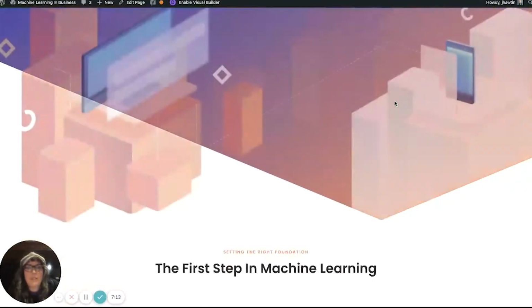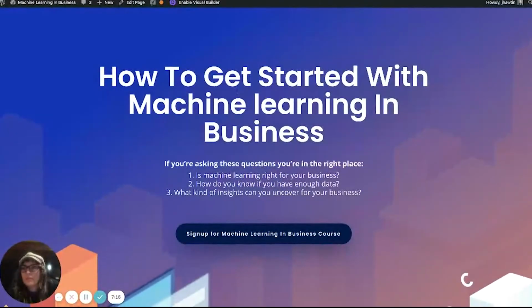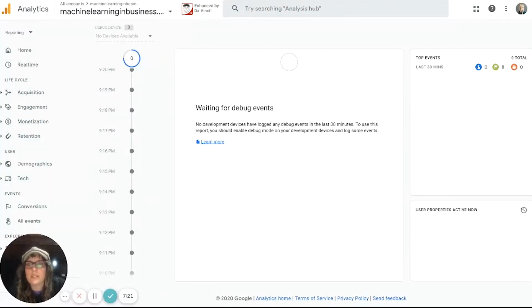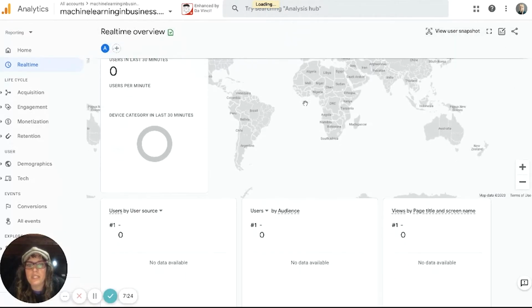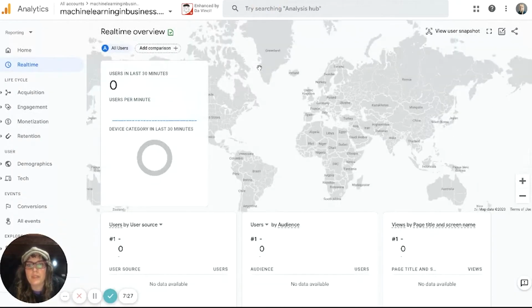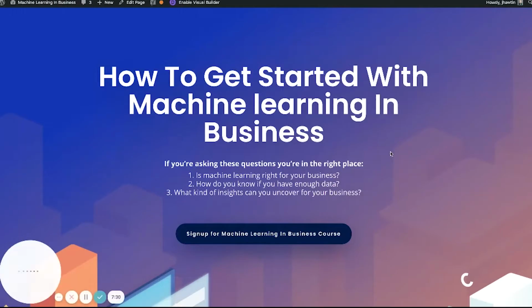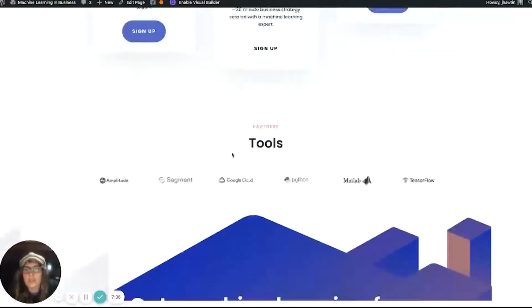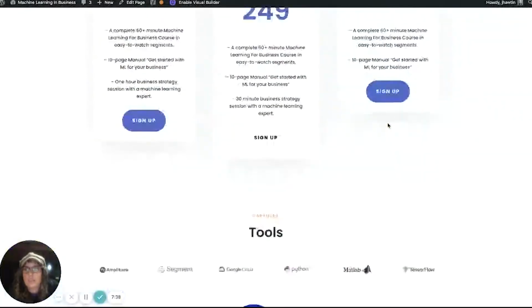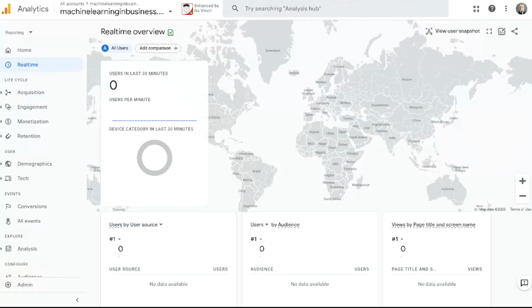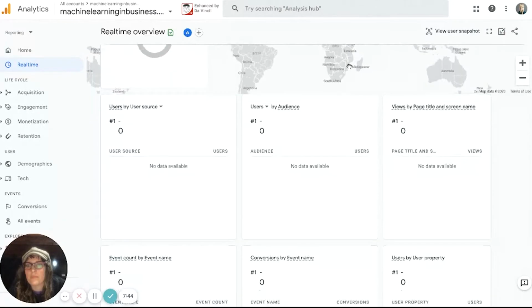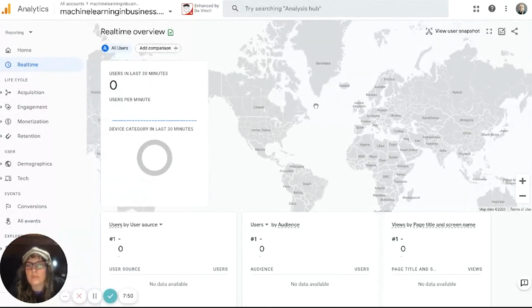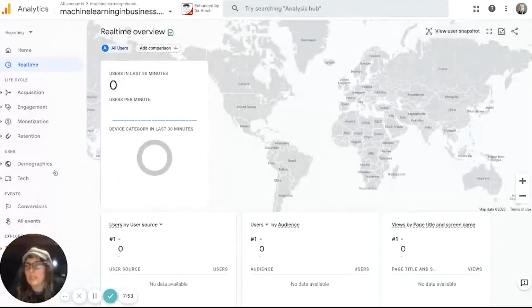Okay, so here we are on the site, and let's see if we can see this in real time just to start. It might take a second for this to pop up. I'm working remotely from Chile. Let's click on a couple buttons, interact with things a little bit. Oh, it's cool. You can move this around too. Nice.